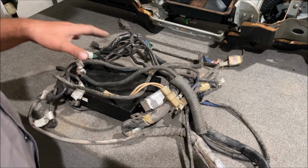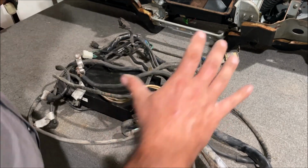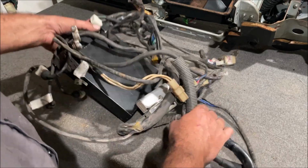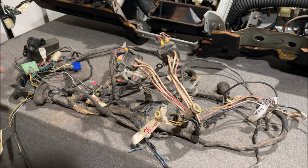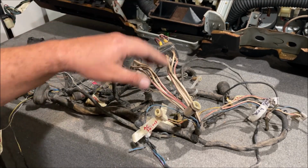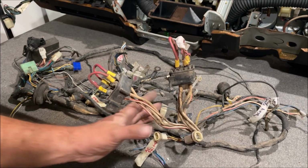You know, another thing is don't give your stuff away, throw it away, or sell it too fast. We need to put this in a box until we get the car running and wired. Then we can get rid of this when we no longer need it. But right now, I don't know if I need it or not. So this is our main engine wiring harness for the car. We have to have this on here. We're going to go through it and lighten it up, take anything out we don't need, and also give us extra circuits, extra wires that we will need in the future.